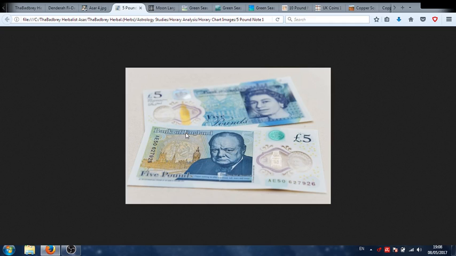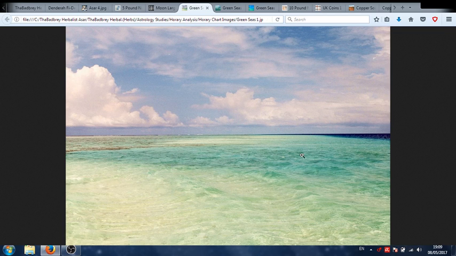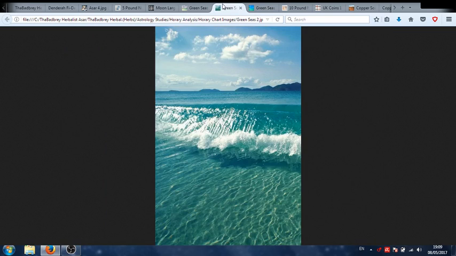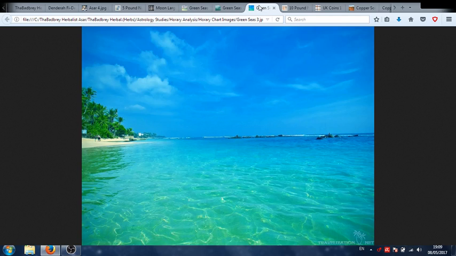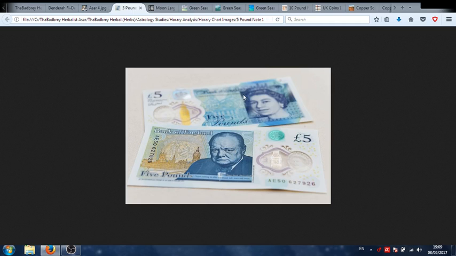Now, to me, looking at it from a standpoint of ancient astrology, this blatantly corresponds to the moon, all right? Based upon its color, it corresponds to the moon because it has white over here. It has this bluish greenish color which corresponds with the ocean, all right? You see? And the moon controls the ocean. She controls the tides, all right? And when you look at the ocean itself, it has a bluish greenish color, not quite blue, not quite green, slightly transparent, which is the same as the color here on this £5 note. And then the color white corresponds to the moon as well.